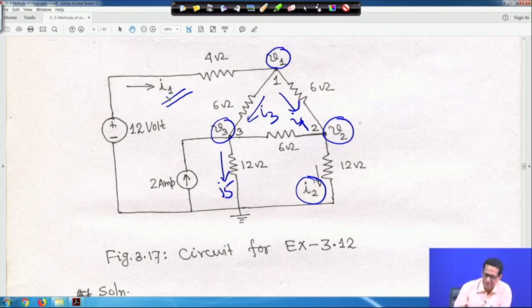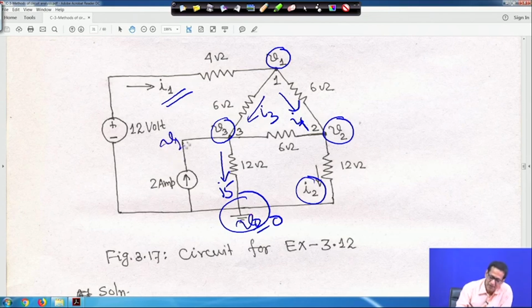Look, at the beginning we have told that any node voltage is with respect to the reference node, this is ground, so reference node voltage V0 is equal to 0, this we know. So first you have to find the expression for V1. Just for your understanding, suppose this is my V1, from here to here with respect to the ground. This is negative and this is positive.